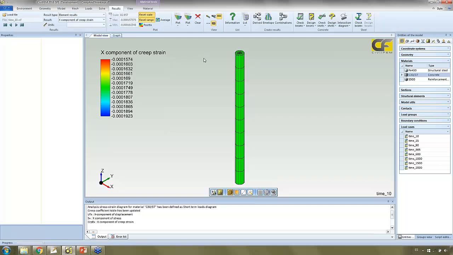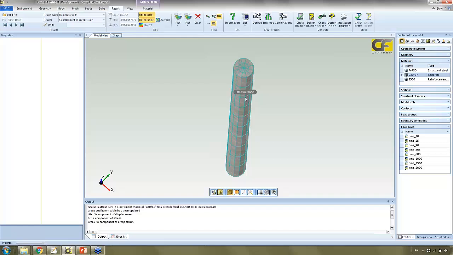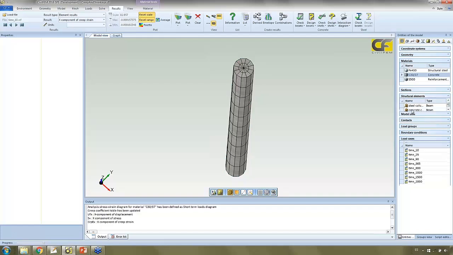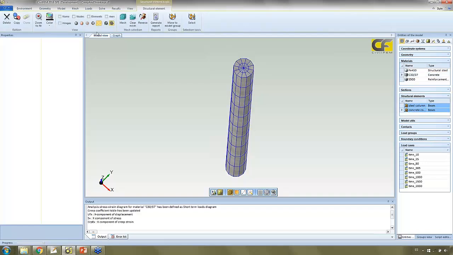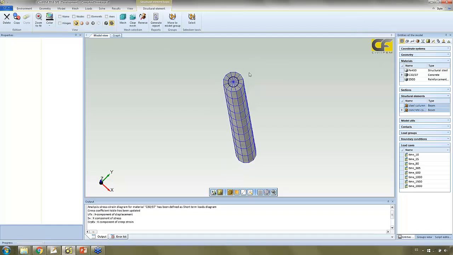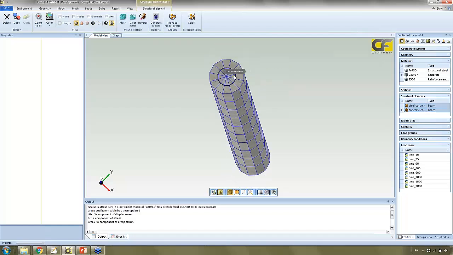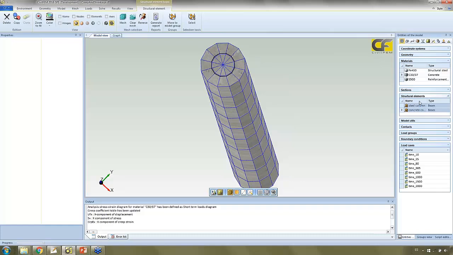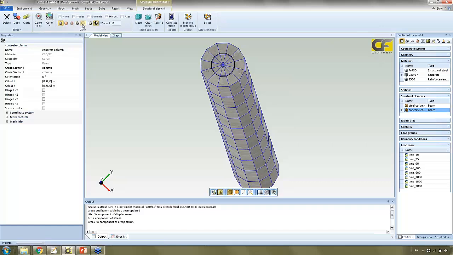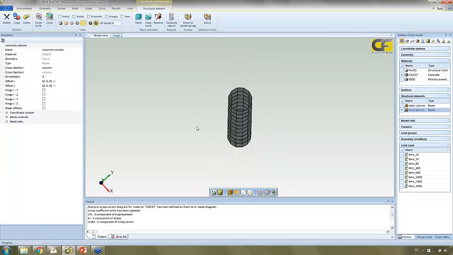If I plot the stresses, here you can see in my model I have two sections, one inside the other. This is a micropile. I have here a steel section and a concrete section. If I remove the concrete part, here is the steel tube.